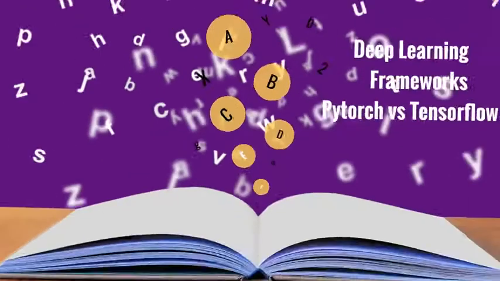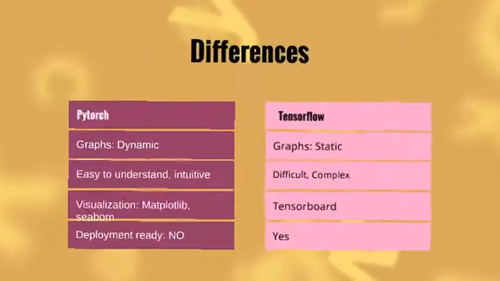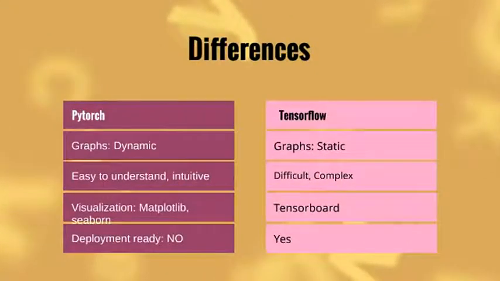Now we come to the differences between the two. So just follow me carefully. In PyTorch, if you are dealing with graphs, it allows you to make dynamic graphs. That means we can manipulate the graphs on the go during runtime. But in TensorFlow, the graphs are static. That means you define the entire computation of the model, you run the model, and then your graphs will be plotted, and you cannot change them, right? And in PyTorch, you can dynamically change it.